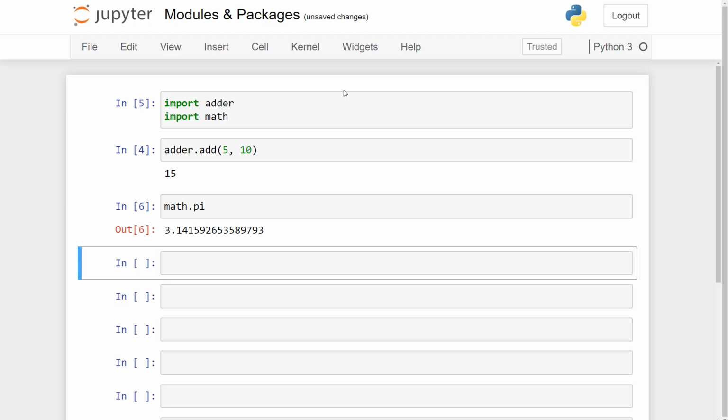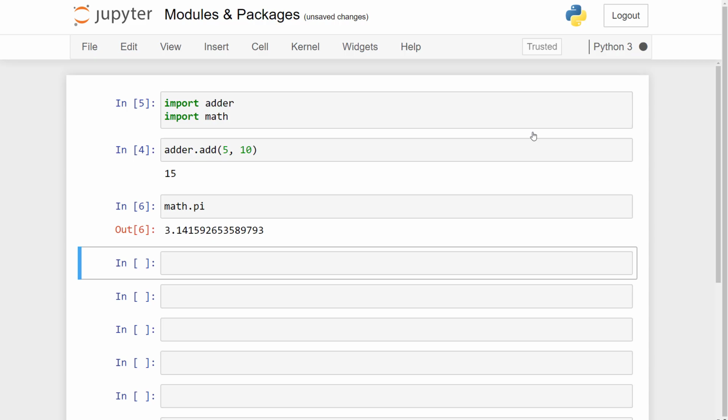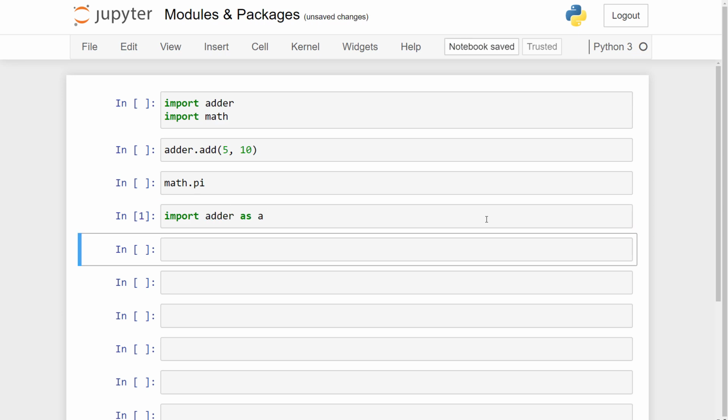Now we can also import and rename the modules to make it easier to reference it further down in our code. So for example, we could import adder as a, and the as a part is us creating an alias for this module name. And in our code now, we simply need to put the letter a, which will represent the adder module.